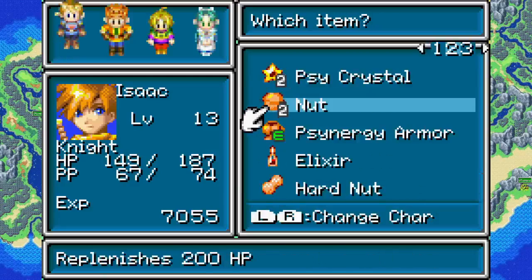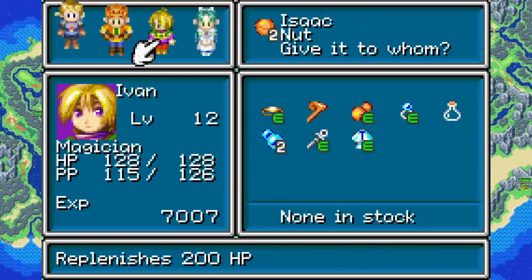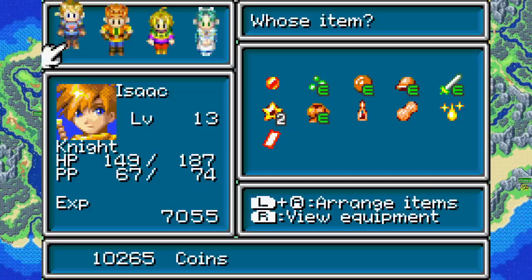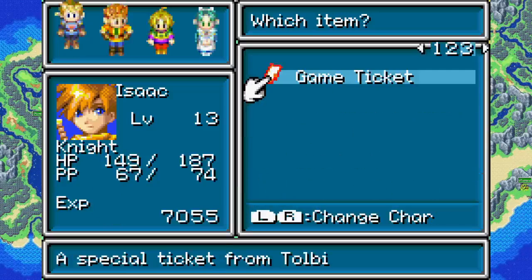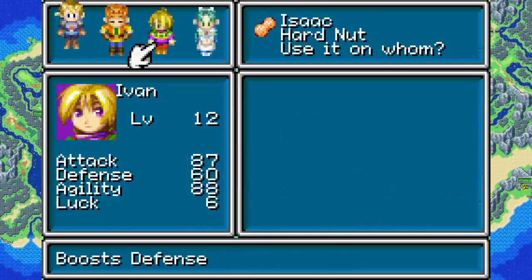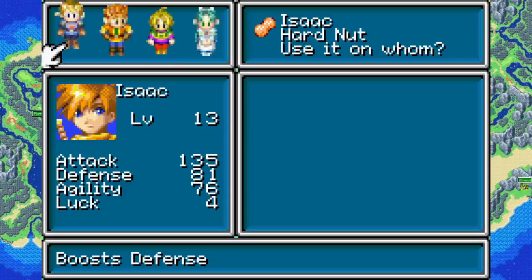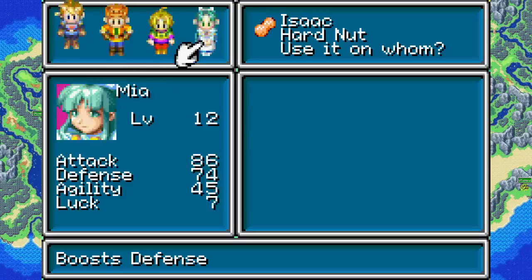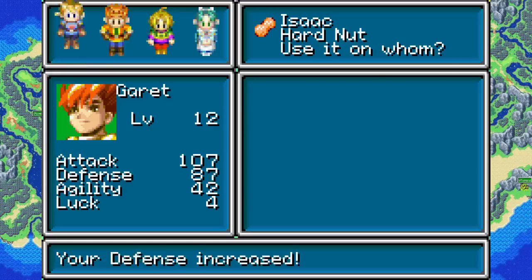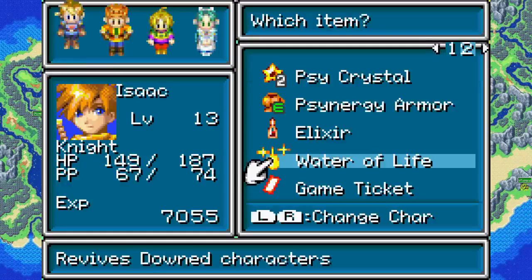And we'll go ahead and give those to Ivan. Ah, yes. The hard nut. So let's see, who has the lowest defense? Well, Ivan, of course. But that's really not going to change very much, so we won't bother giving it to him. He'll just boost up Garrett's defense more.